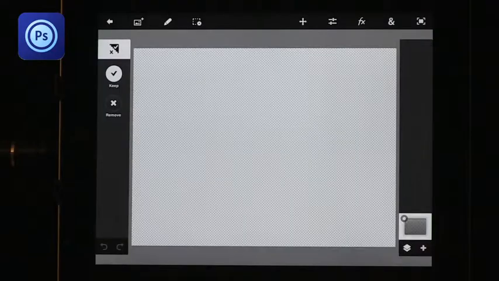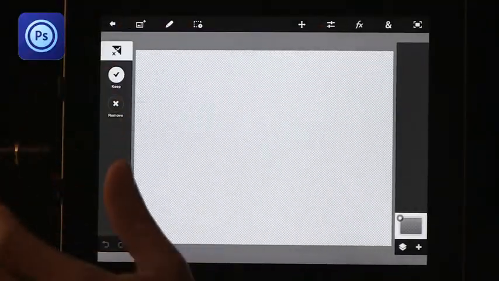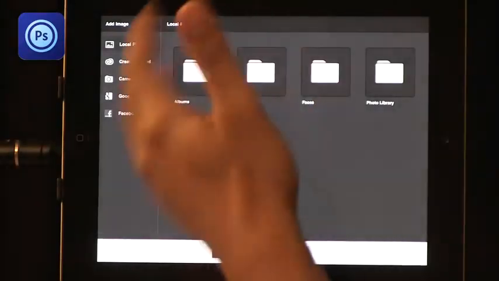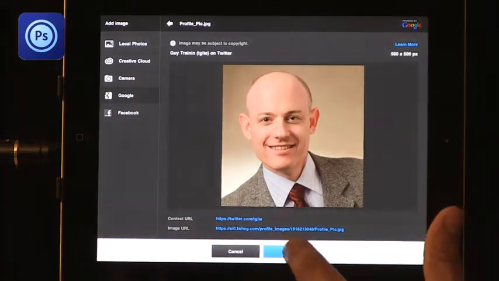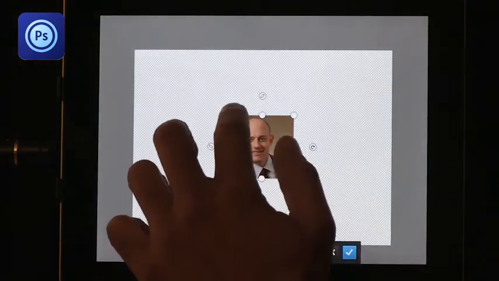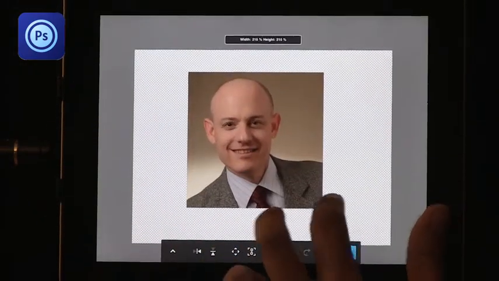Yeah. So the last program I want to show you is Photoshop Touch. We'll start off with the new canvas. And there's a really good thing about the iPad: they've already thought of functions that you would be missing on a desktop. So you can actually do a picture search. So I can go to Google from Photoshop. Found this guy right here. I already did a little pre-planning. And find a picture and add it directly into the Photoshop document. And we can resize it.